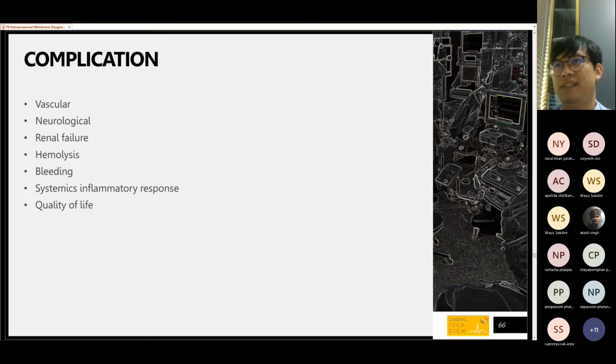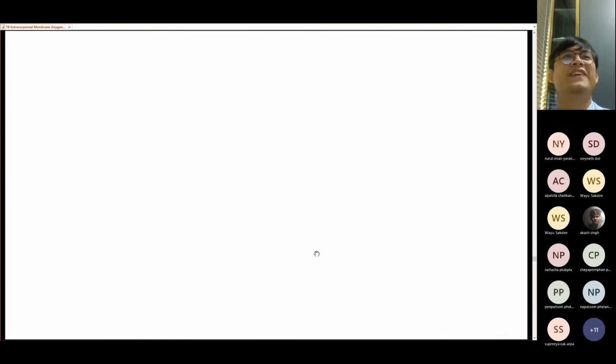Life quality has been changed. Also in the small patient, like a neonate case, sometimes the patient is alive, but when they come back, they may be faced with an undeveloped neurological status. So it's a story, but at least we have saved their life. So, go on in the ECMO.